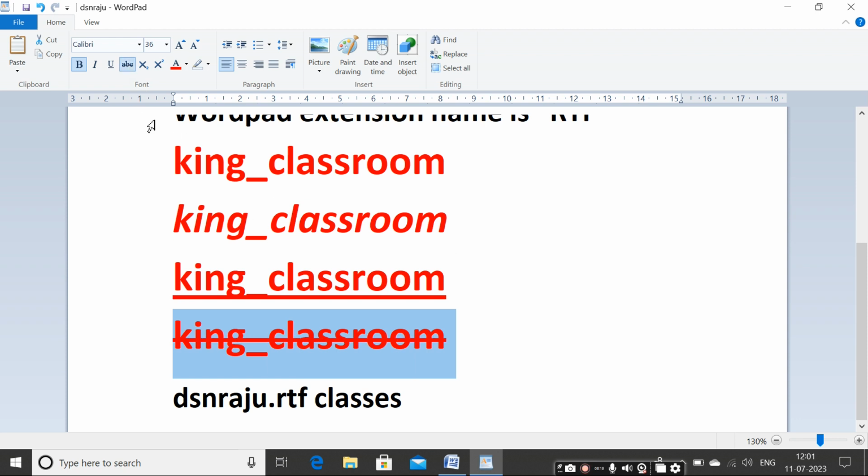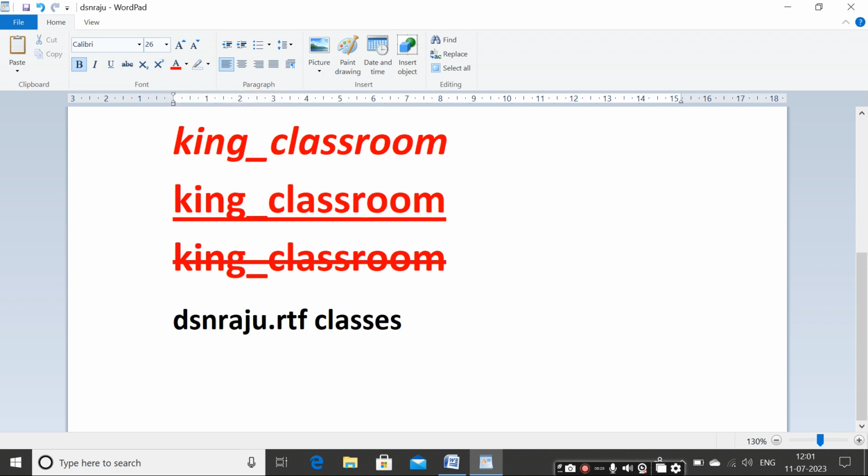This is the strikethrough, and this is the subscript and superscript, like x to the power of 4, x square. X2 is the subscript, x square is the superscript. So I am typing H2O, capital H, and the 2 will be down to H. So X2 here.